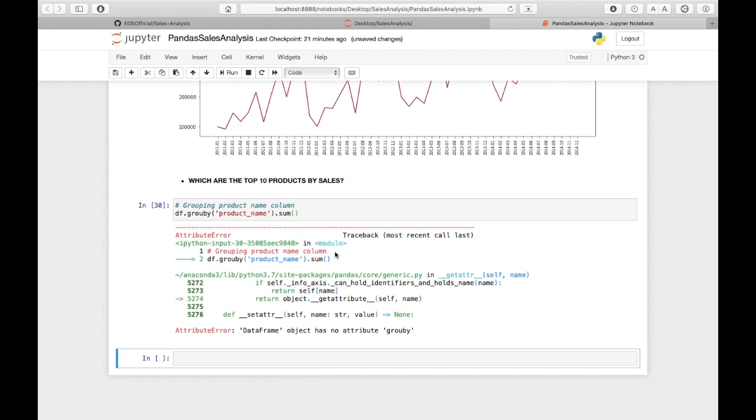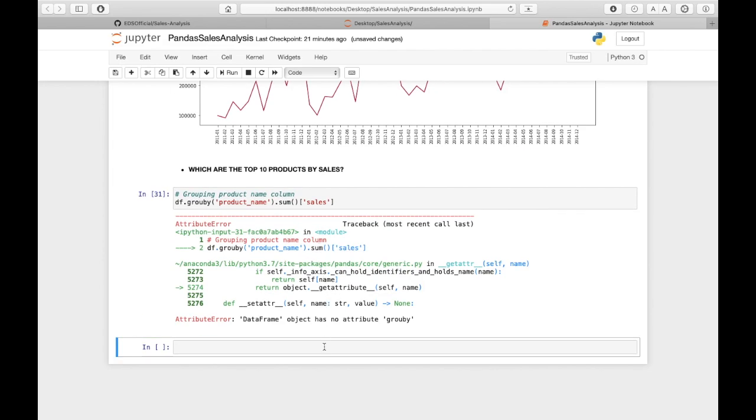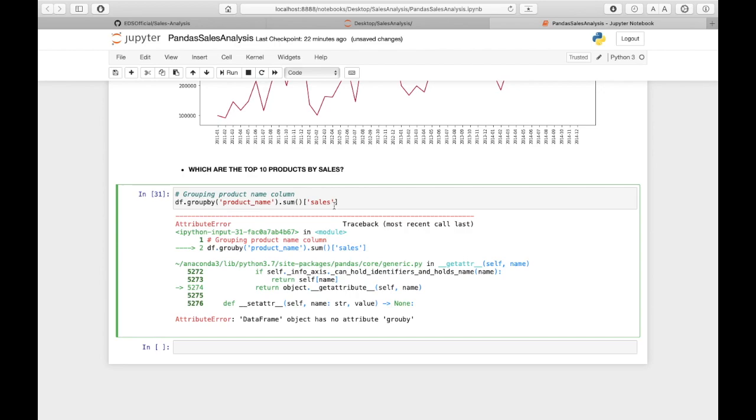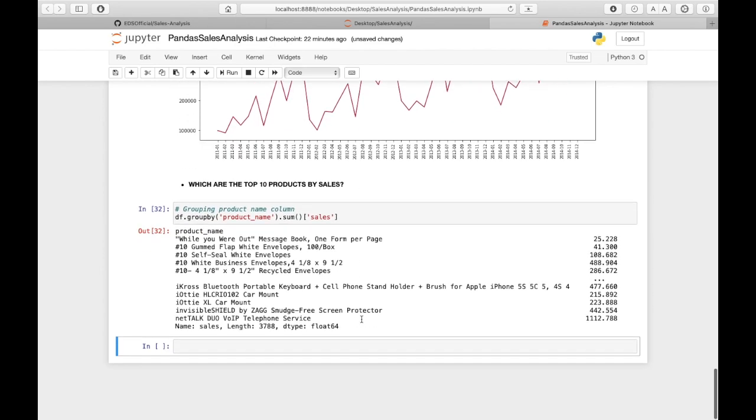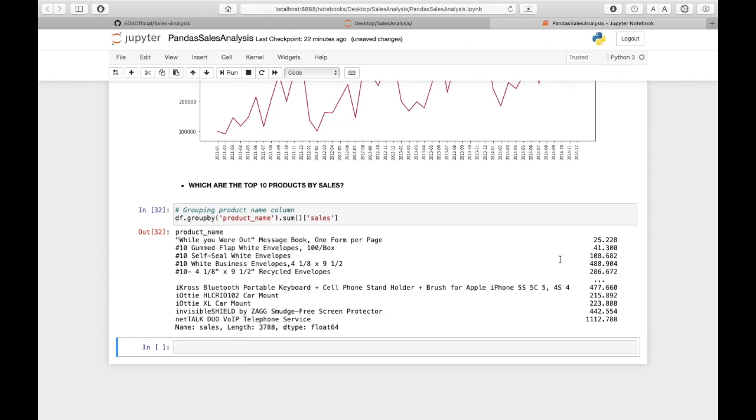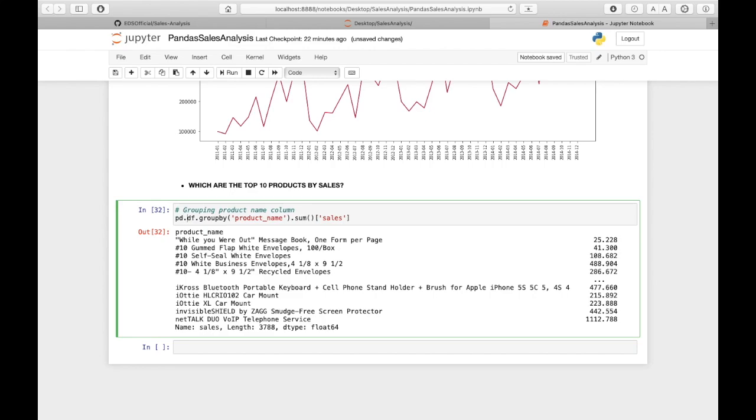Oh, we got an error. Okay, and sum of sales. Oh, I forgot to use p. So these are the common mistakes which happen with everybody. So here we got the sales by every product, and let's convert it into a data frame.